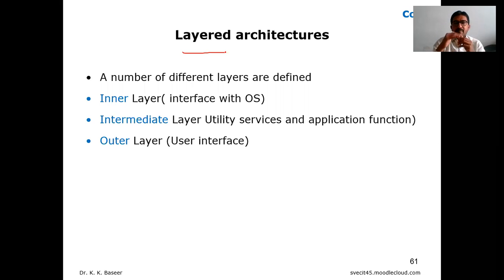So application layer, middleware, and the last we can call the backend layer or the bottom-up layer. Top, middle, bottom. The top layer is nothing but what you are viewing now. The screen you are viewing is called the top layer, also called the outer layer. Intermediate is nothing but middleware. How you are watching, how you are viewing the screen, maybe through mobile or laptop or desktop, with the help of a middleware. What is the middleware you are using here? It is a laptop or a mobile. It is again an intermediate layer through which you can view it.